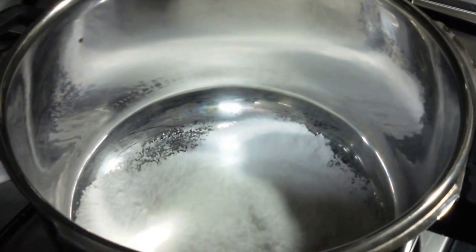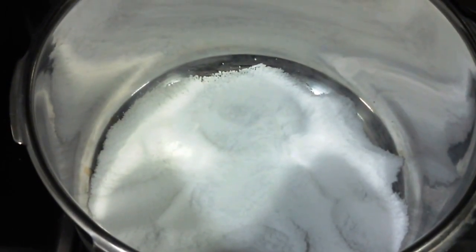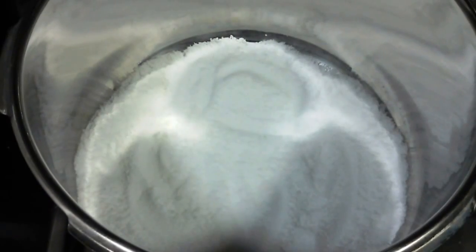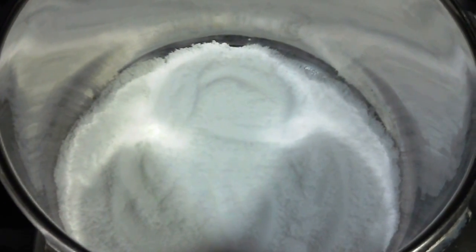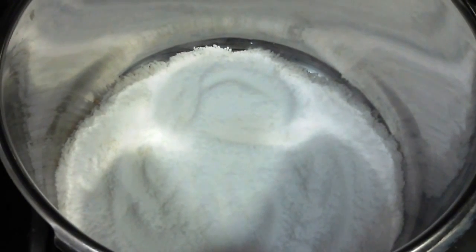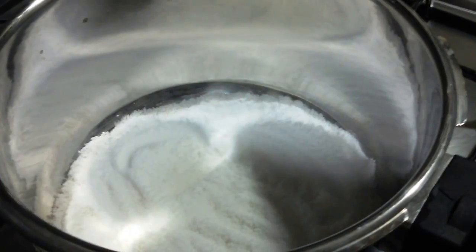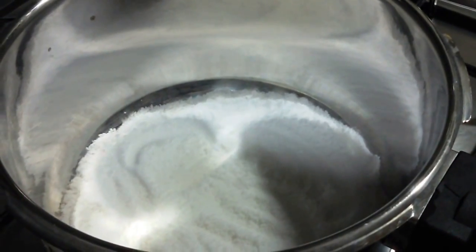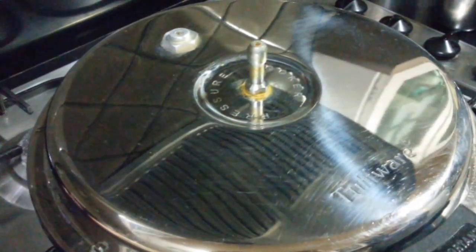Alright, so next we are going to take cooker. In that we are adding about 1 cup of salt, or you can add it more or less according to your size of cooker. The reason to add salt is so that our cake doesn't burn from down, and also so that our cake gets baked properly. So now we are going to turn on the flame and let it sit for about 2 to 3 minutes. So we are going to cover it and let it sit on the flame for 2 to 3 minutes.